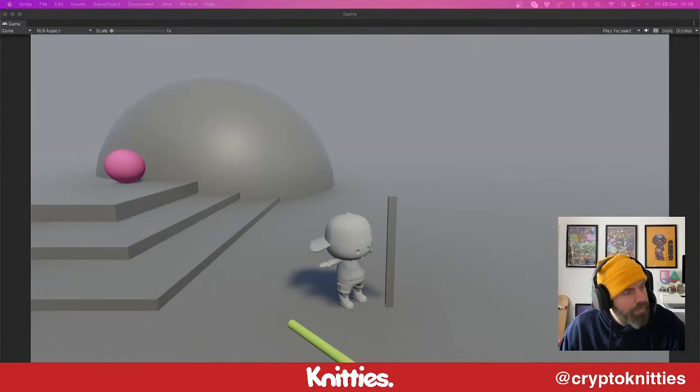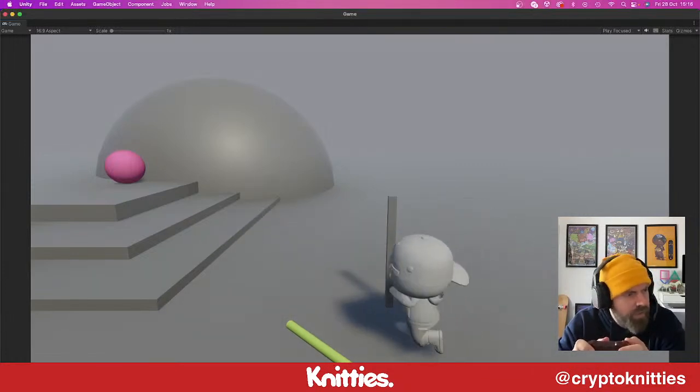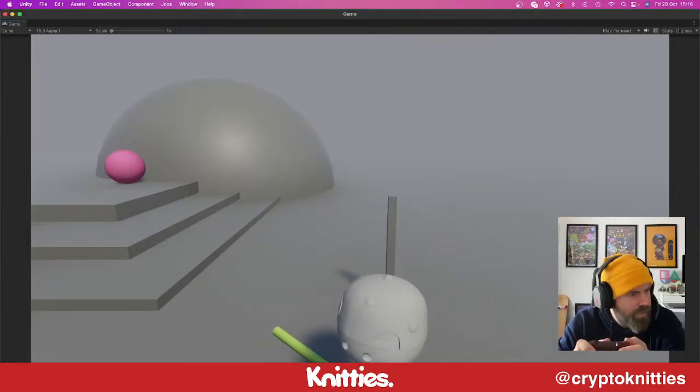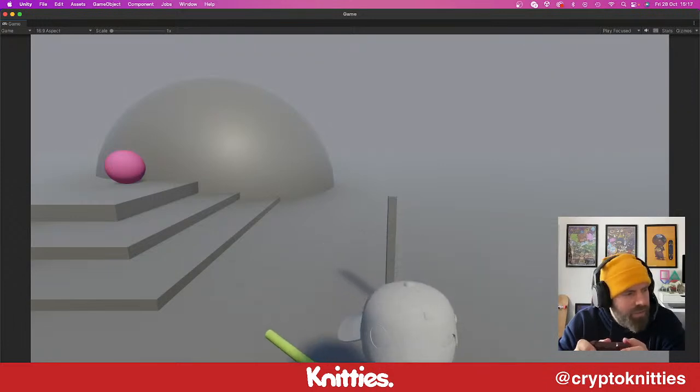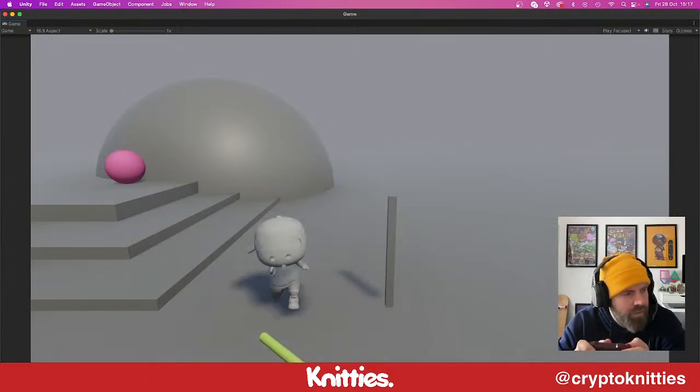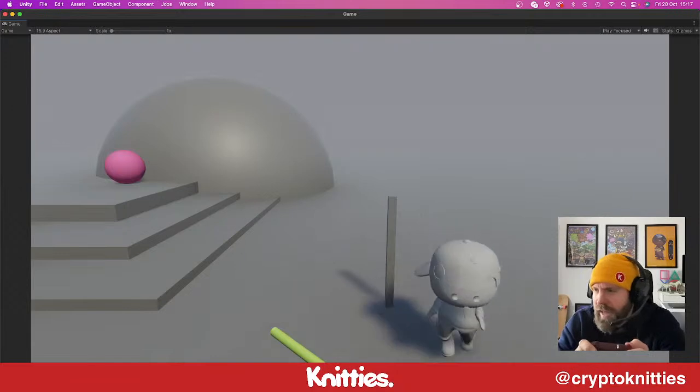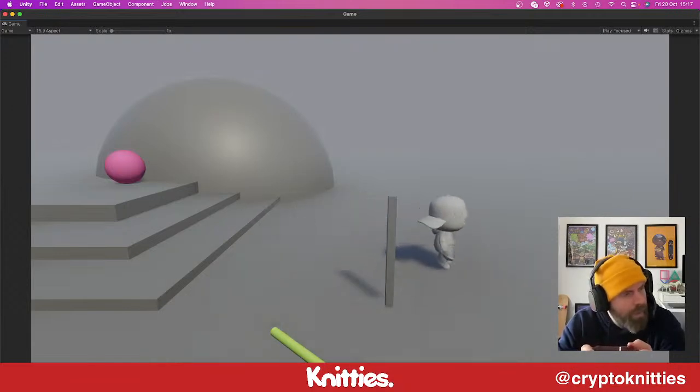Okay. Let's just have a play with this and see how that feels. I don't like that he can run down here, but that's just a camera follow issue, really.